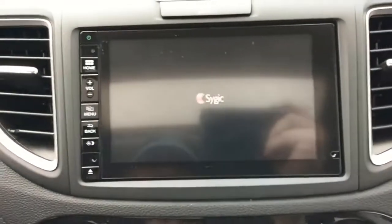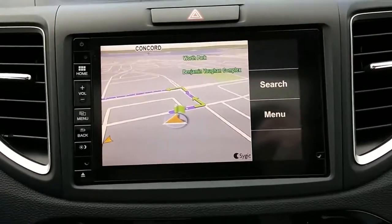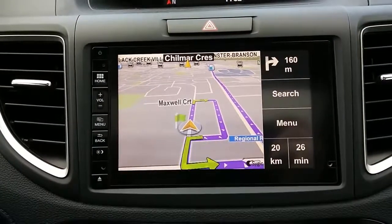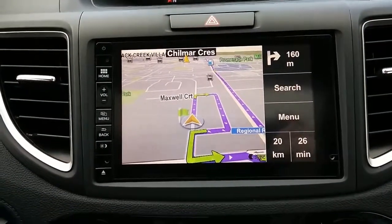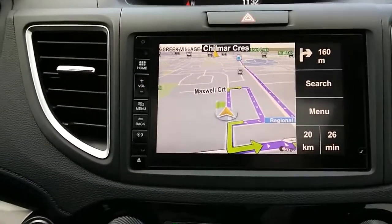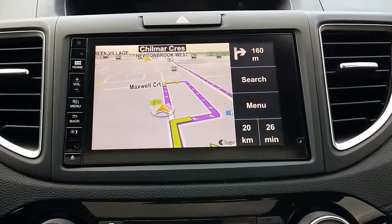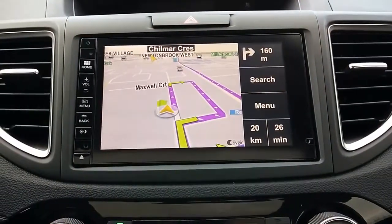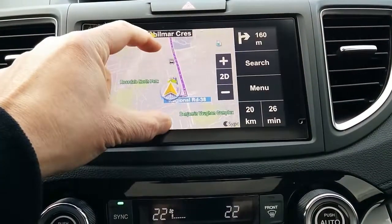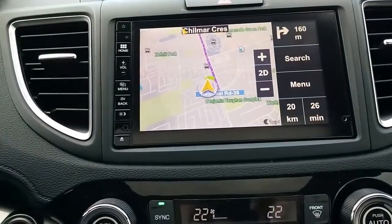And most people are going to be interested in Cigic Car Navigation. Pretty awesome app — very expensive for the premium, but works really well. It will speak to you over your speakers of your vehicle, interrupt your music while you're listening to your radio or whatever it is. And of course you can do everything via touch — zoom in, zoom out — whatever you need is all up here.